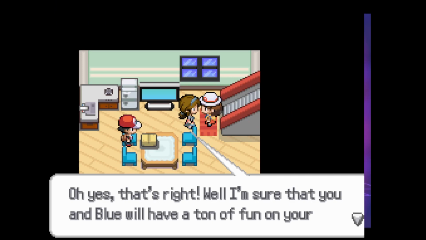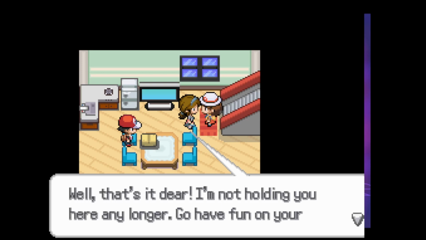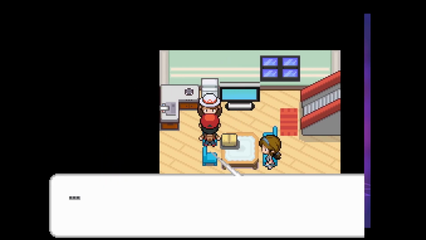Oh yes, that's right. Well, I'm sure that you and Blue will have a ton of fun on your Pokemon journey together. Well, that's it, dear. I'm not holding you here any longer. Go have fun on your adventure. And depending on which character you choose, the other will be your sibling.